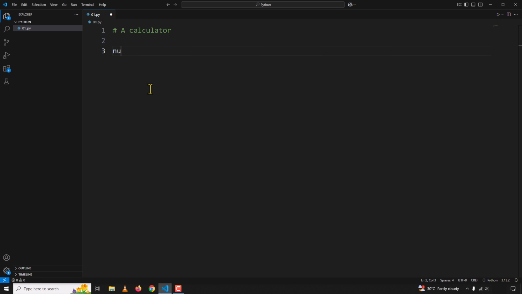Alright, let's begin. First, I will create a variable by the name num1 and then take an input from the users. I will say input and enter the first number. Okay, I will copy this and paste it once again and change this to num2, and here I will say second.